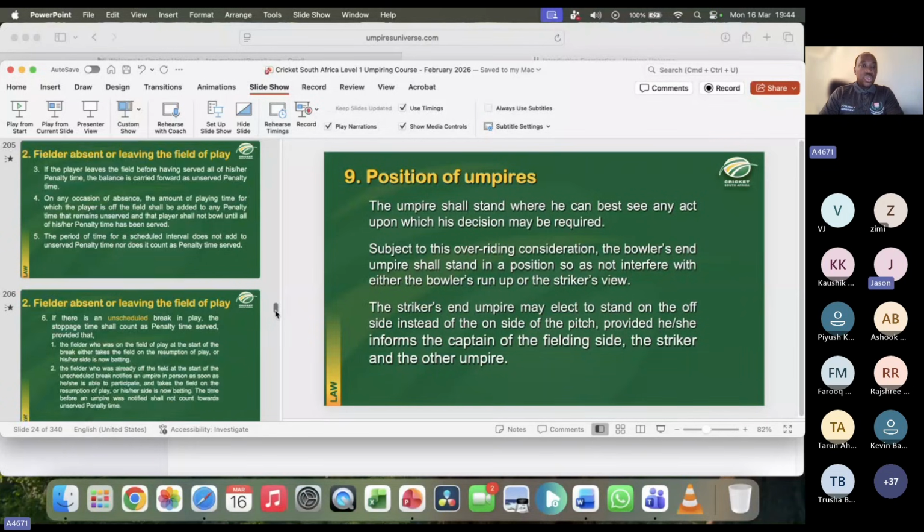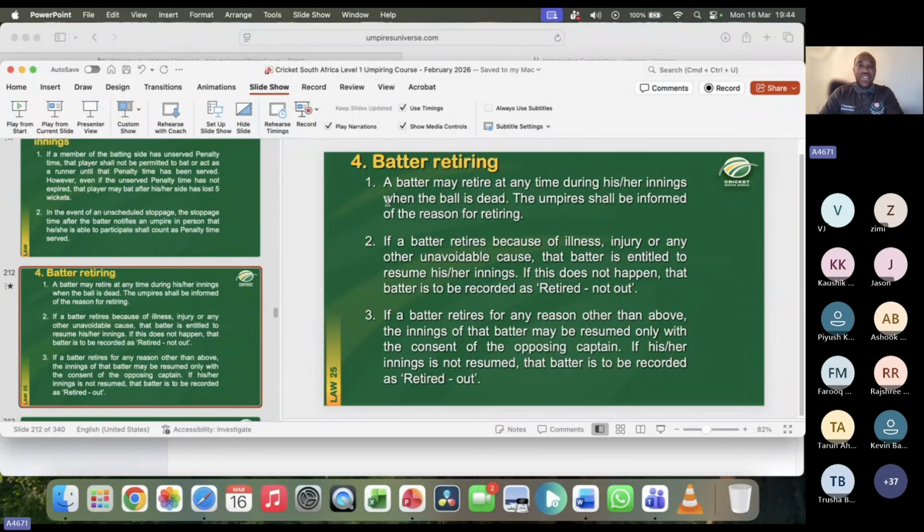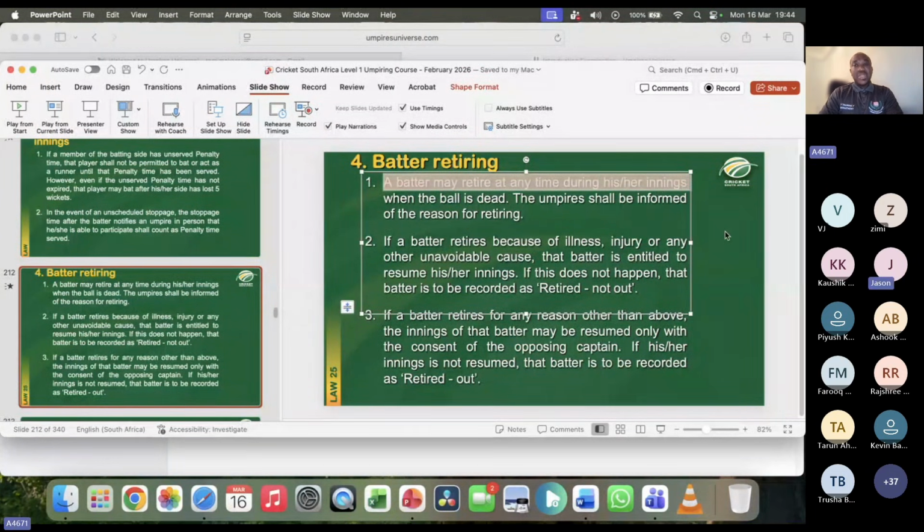It's in law 25, batter retiring. A batter may retire at any time during his or her innings when the ball is dead. Okay, so that statement in isolation is not true.